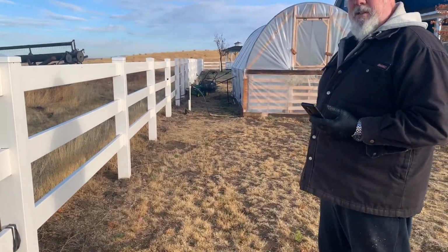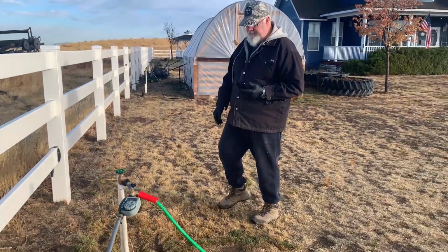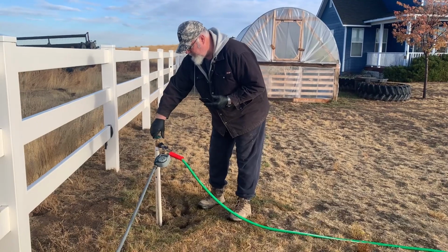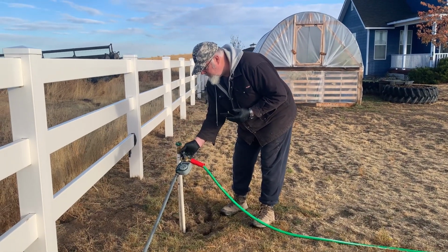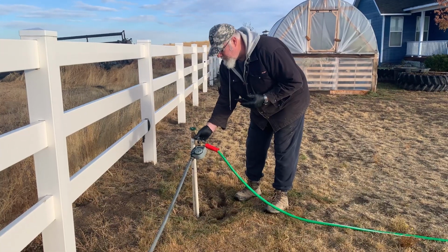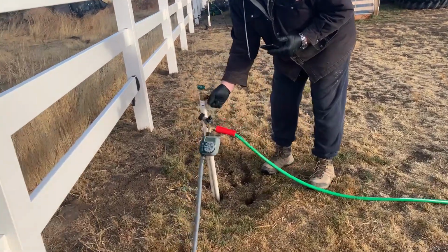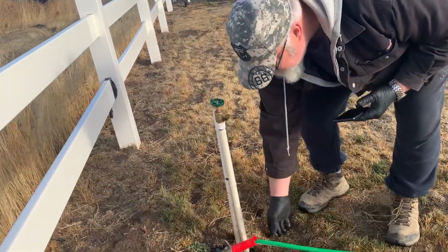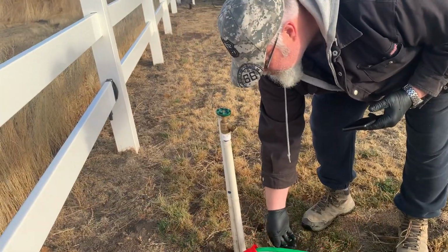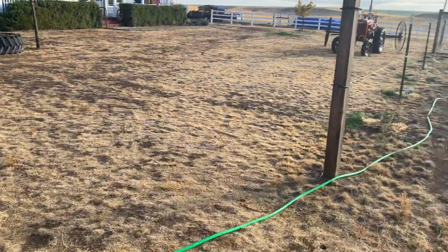Yeah, so this was an amazing thing that Tom did for me this spring, because we didn't have any spigots out here for the garden. No frost-free spigots, no spigots by the house, nothing. But we did have sprinkler head irrigation. So he dug those up, and that would have been a great video, but he dug those up and converted them to spigot heads. So then we could put timers on them and hoses for the garden.